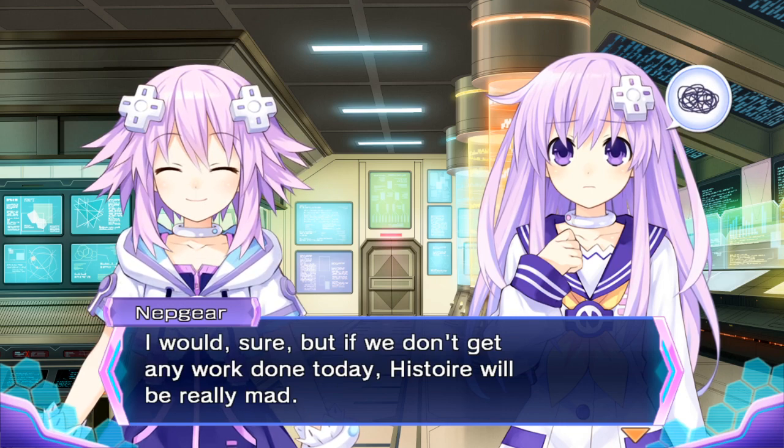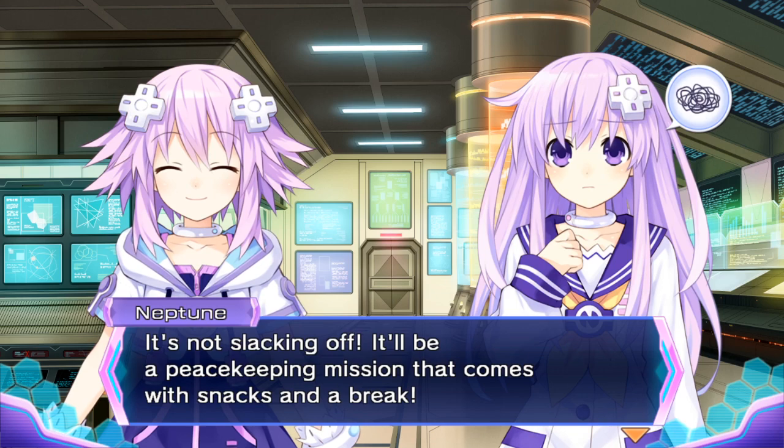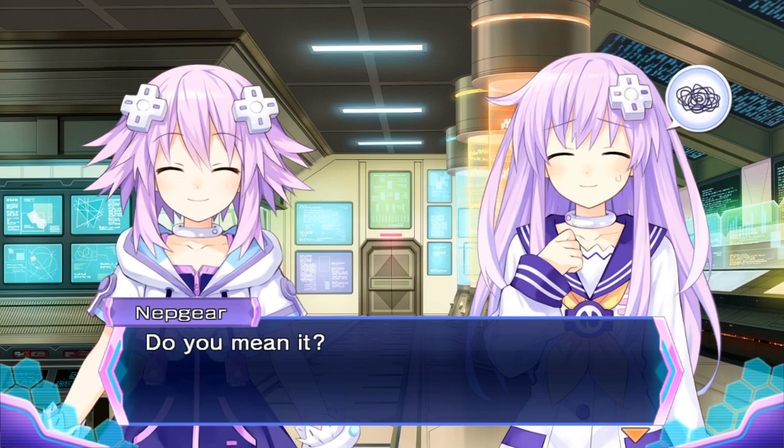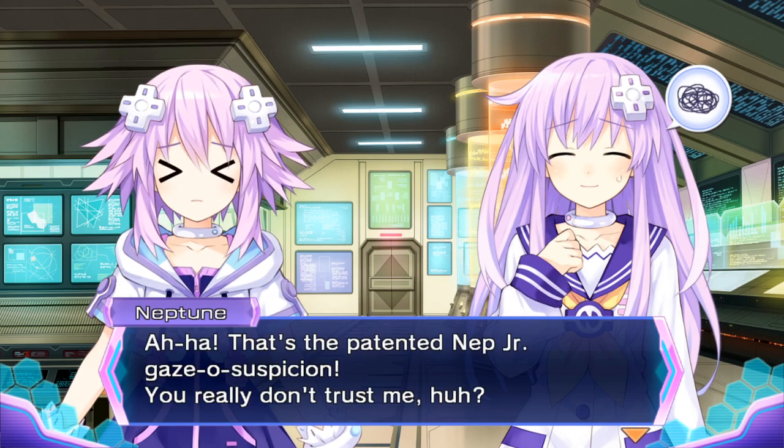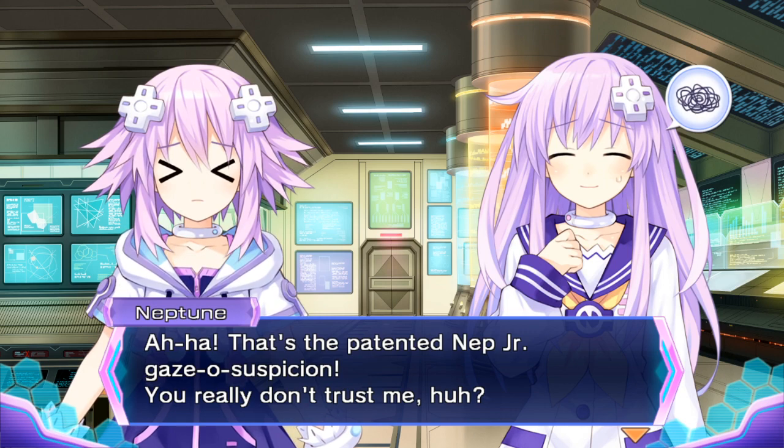I would, sure, but if we don't get any work done today, Stora would be really mad. It's not slacking off. It'll be a peacekeeping mission that comes with snacks and a break. Do you mean it? Aha! That's the pendant that Junior gave. Suspicion. You really don't trust me, huh?